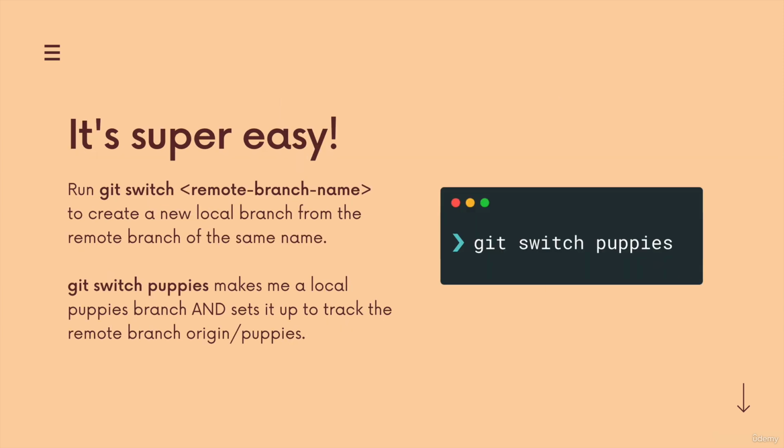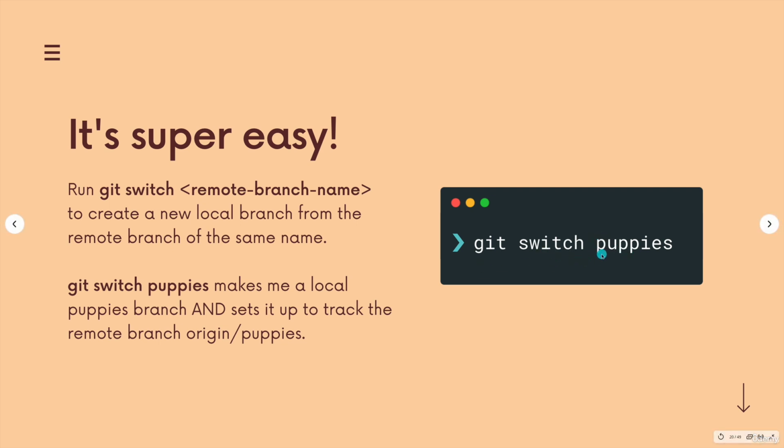Thanks to the new git switch command, we just switch to a branch with that exact same name. So if Git detects that we make a branch called puppies and there is already a remote branch called puppies, it's going to just assume that we want them connected. We can change that, and we could have a branch called puppies that actually is tracking a branch called origin/cats. We can do that ourselves, but by default, we usually want them to be the same.